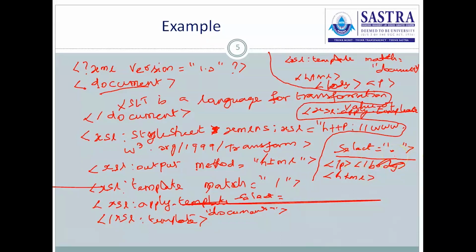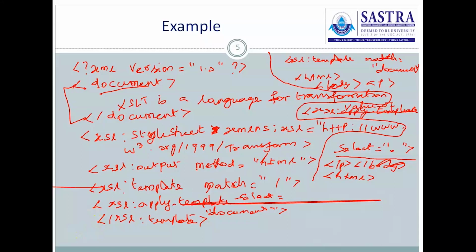I want to select, see, you remember, first you are taking the root element. Suppose the root element contains any sub element, in that case we need to use apply-templates. The document element is the last element available in the hierarchical structure of the XML document, so in that case we can directly apply value-of, because we have only the document element here.